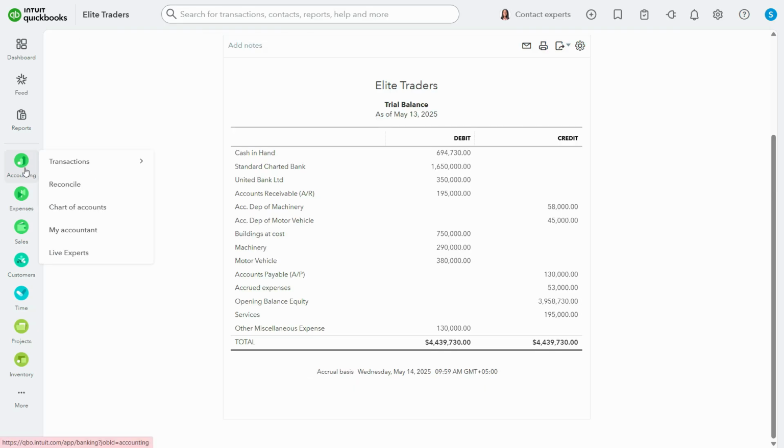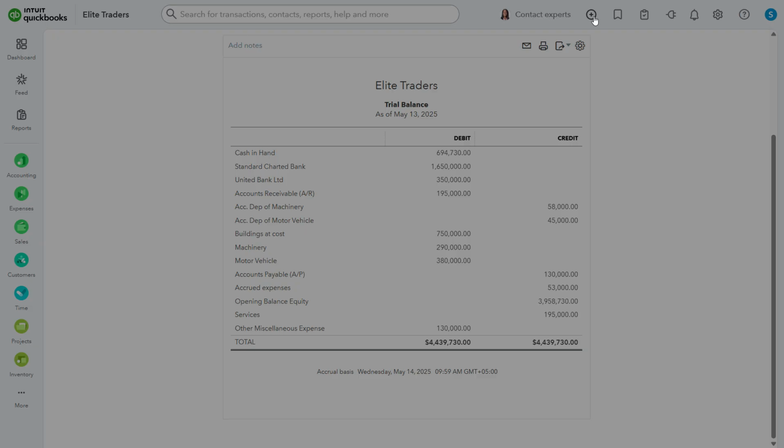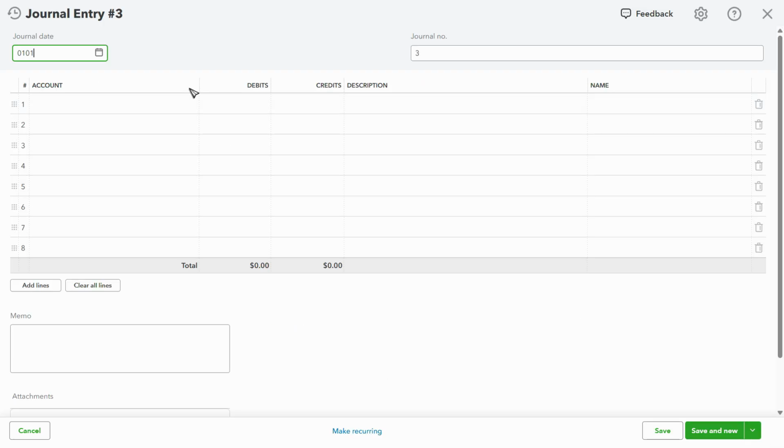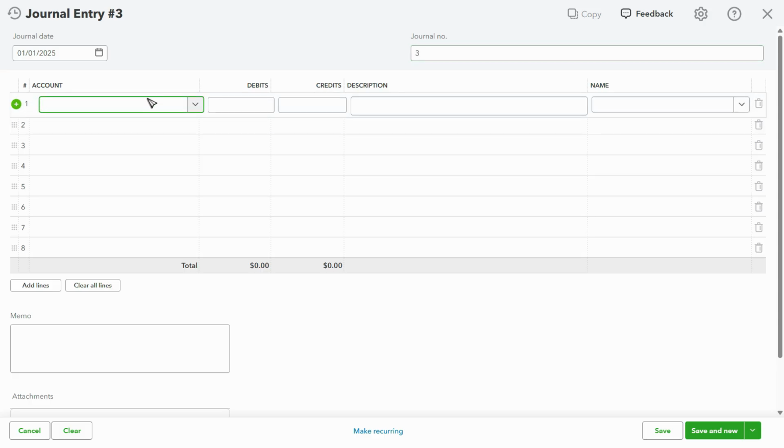And now for the journal entry, you won't find the journal entry directly in the accounting section or expenses section. Rather, what we have to do is just click on the plus sign right here, and you will get all the other details as well in the other columns. So here's the journal entry. As of 1st of January, I'll just write here adjustment journal, or let's keep this as a number.